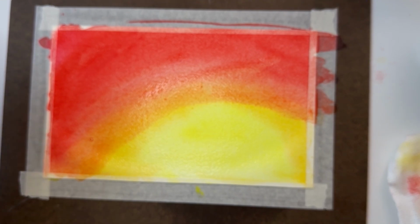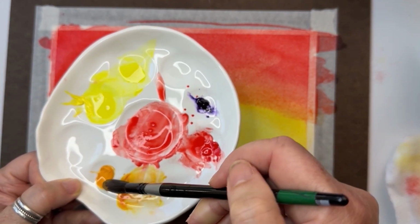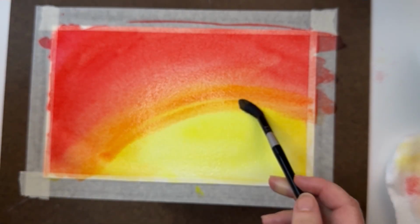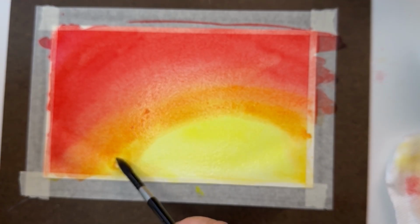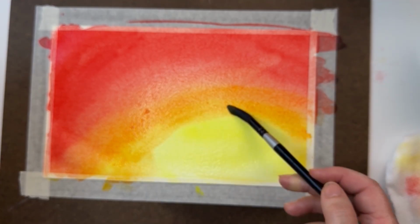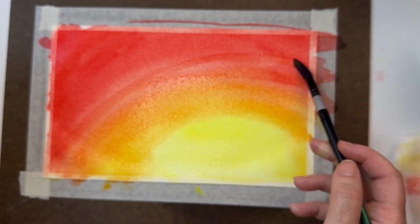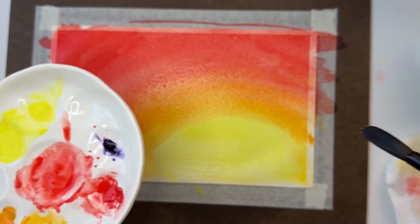Now I rinse my brush and I go, oops, I got a little bit of red, that's okay, with my Indian yellow. I bring a little bit there, and I'm bringing it down. I'm going in a circular motion because that's kind of how the sun goes in a sunset, if you want to look at it tonight.